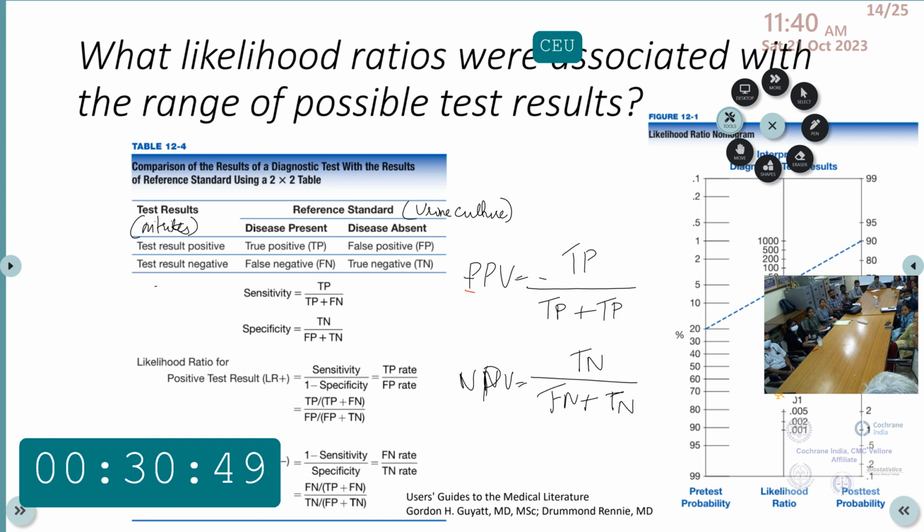It's usually a trade-off. It's the last point to learn. As the sensitivity goes up, generally the specificity comes down. As specificity goes up, sensitivity will come down. So there's always some sort of a trade-off. Very few tests, like HIV tests, are nearly 99% sensitive, 99% specific. Everything else is a small trade-off in life. So you have to decide what is more dangerous: false negative or false positive. Depending on your clinical judgment, you choose high sensitivity or high specificity. Okay?